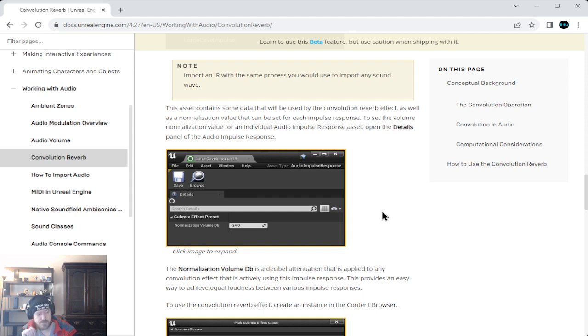Normally the height of the wave is typically regarded as how loud an audio is, from what I understand.